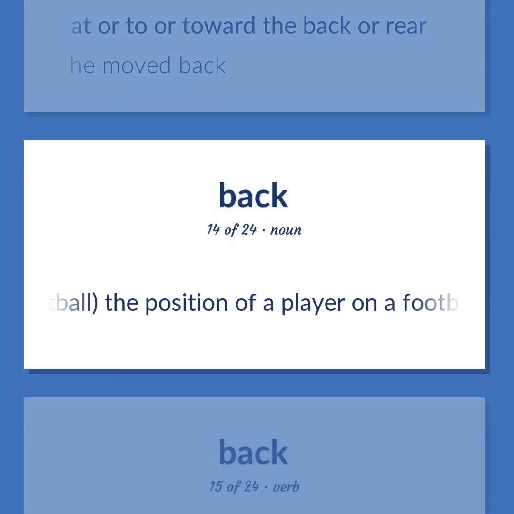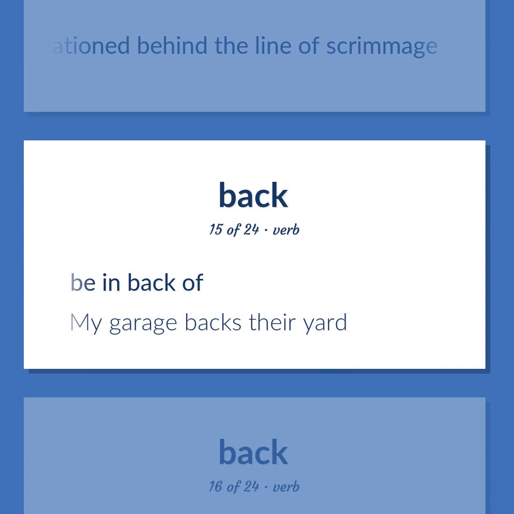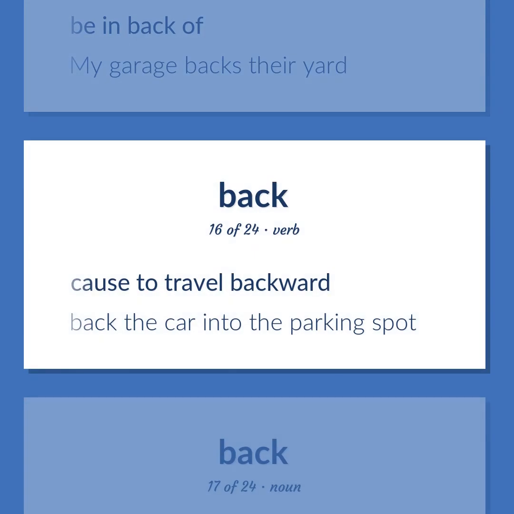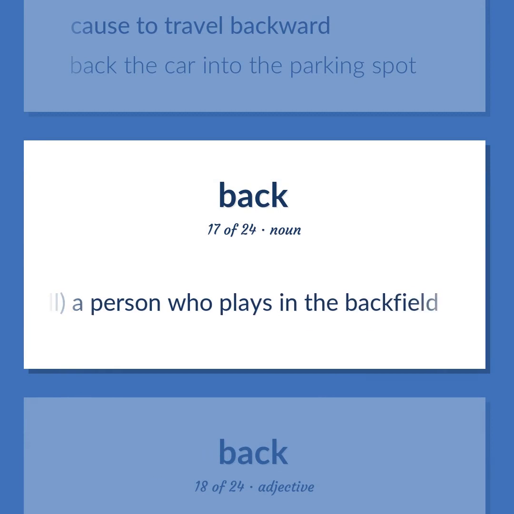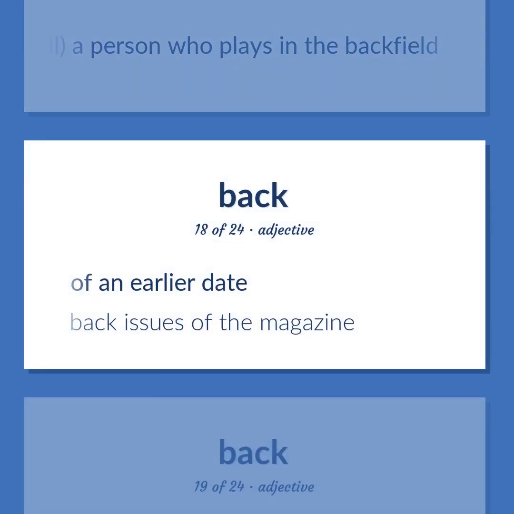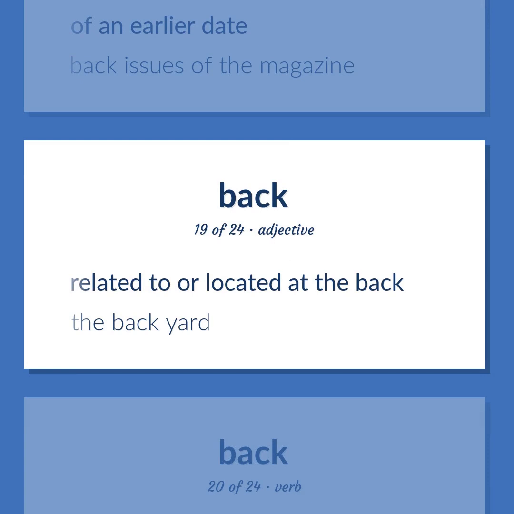American football. The position of a player on a football team who is stationed behind the line of scrimmage. Be in back of. My garage backs their yard. Cause to travel backward. Back the car into the parking spot. Football. A person who plays in the backfield. Of an earlier date. Back issues of the magazine. Related to or located at the back. The backyard.